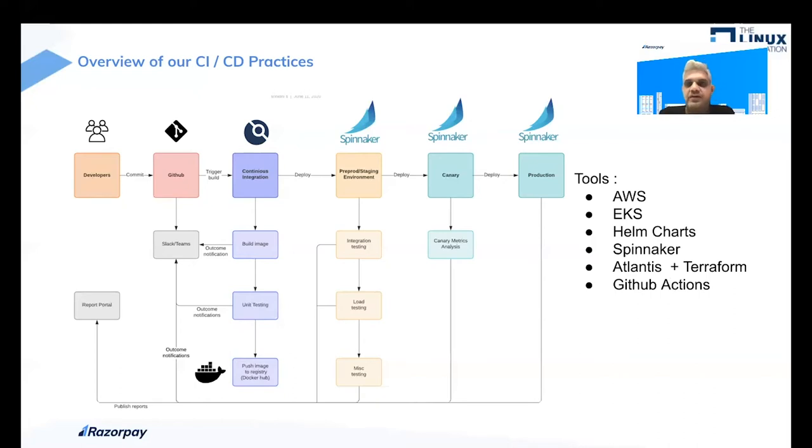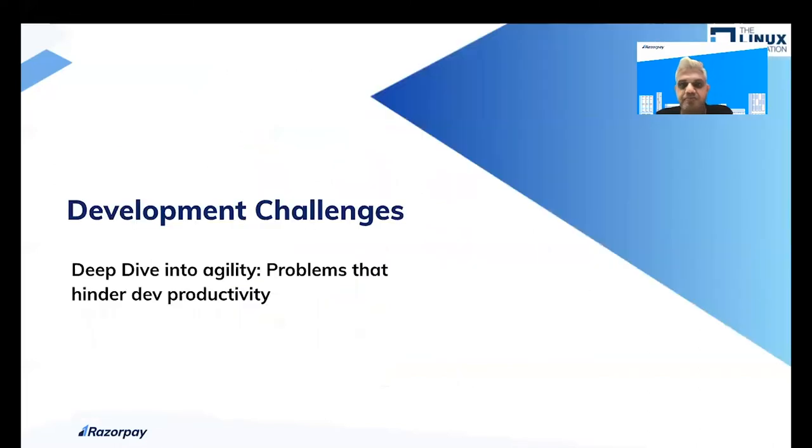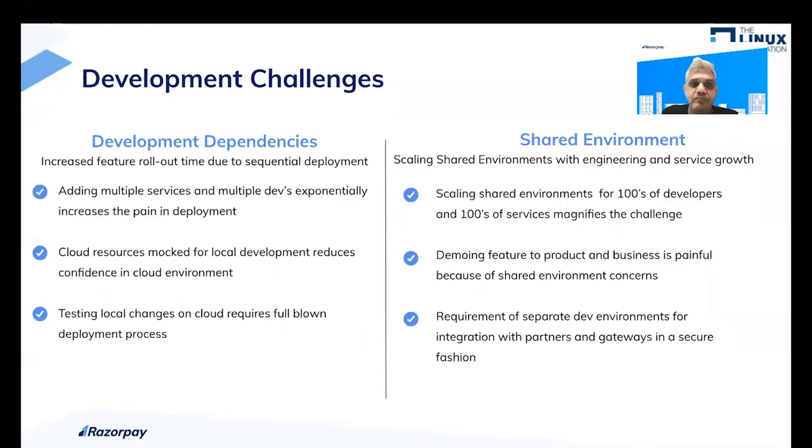Now, one thing that might be quite obvious is that this is typically a development process that happens for every single feature release, in more than many ways. A lot of time goes in primarily because of the way the CI/CD process is constructed. This CI/CD process is not very different from many other places, independent of whether it's continuous deployment or otherwise. There are always going to be challenges in how you roll out code to production. What it primarily means is that there are development challenges which hinder agility and productivity. A quick overview of what some of the challenges look like.